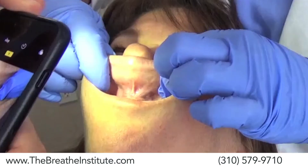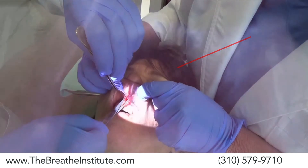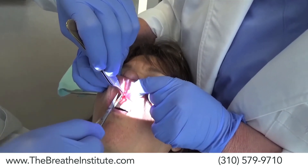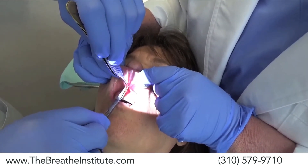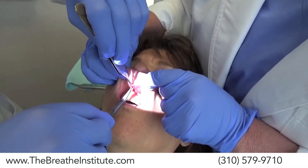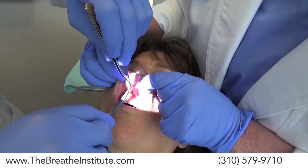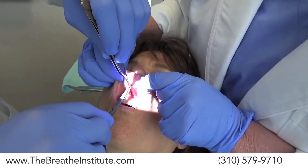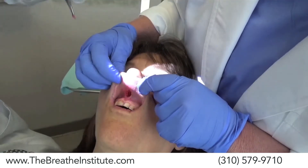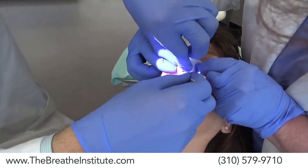The other procedure you will see is an upper lip frenectomy release. As you can see here, it's fully healed and the lip has not reconnected to the frenectomy. One of the ways Dr. Zaghi does this is by using surgical scissors to very cleanly and completely remove the frenum so that it does not regrow or heal tighter. Then he sutures it completely closed, and without having to open up any further, he's able to release even more connective tissue with a q-tip.